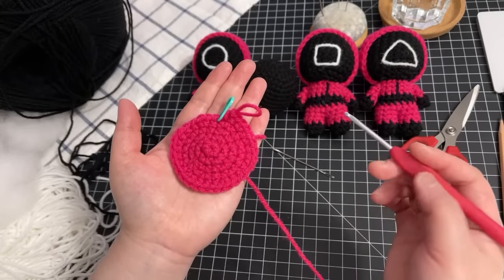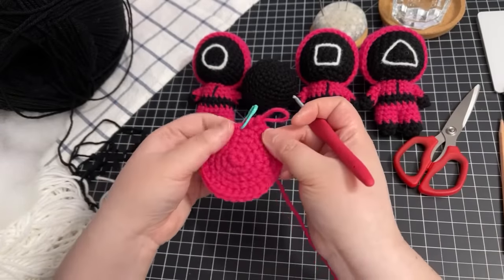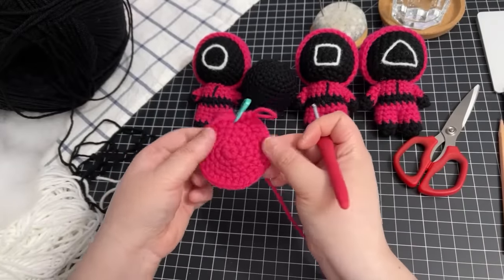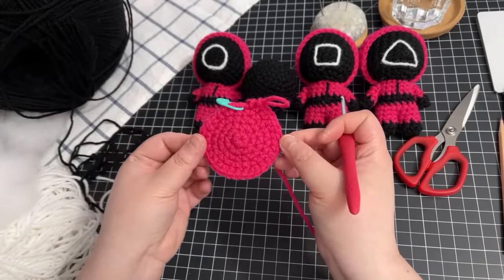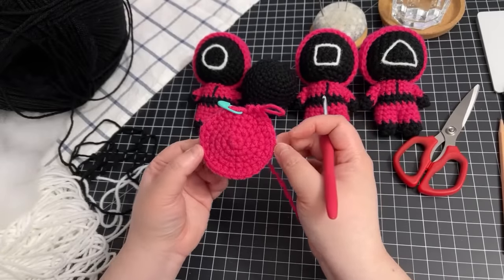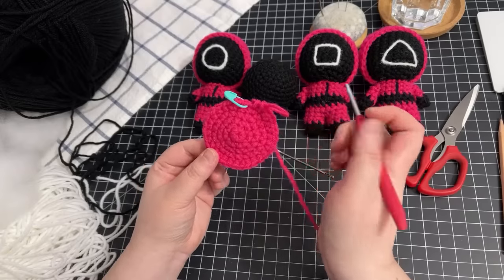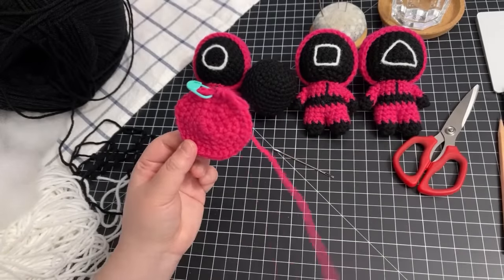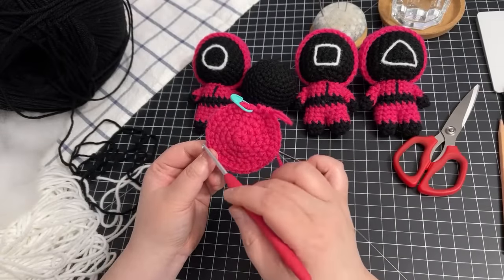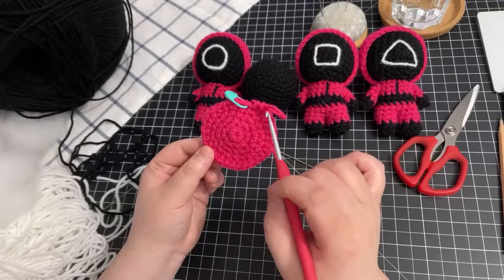You can try or not. It's okay. Just a little tip and trick for you to create that circle. Okay. The ending number count for this round is 30. This is round 5. You make 3 single crochet increase.